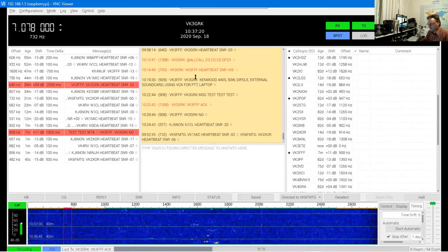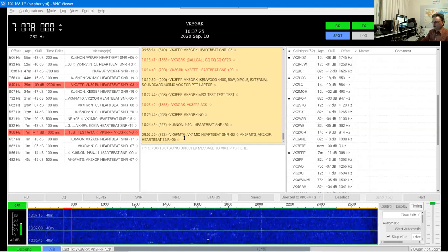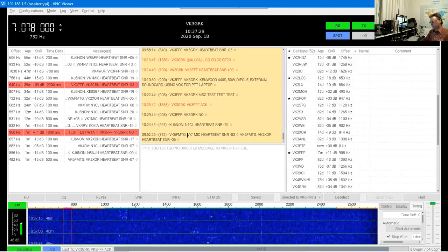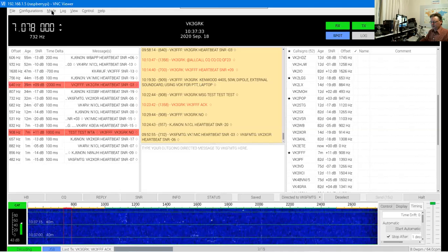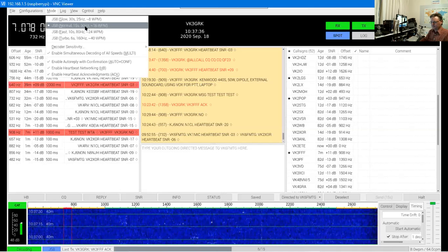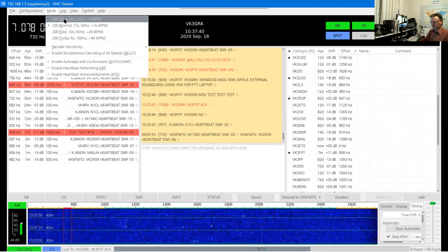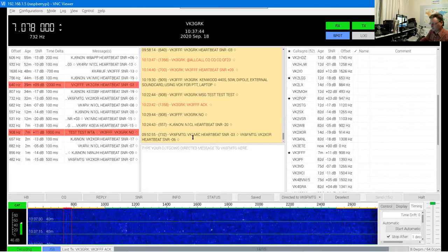Yeah, thanks for clarifying that, David. Yeah, that's good. So it will indicate the end of the message, as David said. And there could be 2 or 3 different transmissions to send that message. And depending on the mode, you know, it could be 15 seconds for normal, or 10 seconds for fast, or 30 seconds for slow. But at the end of that whole message, then that diamond will appear.